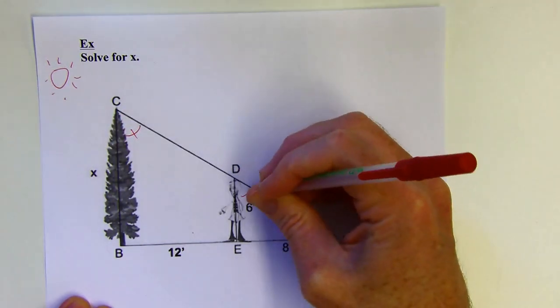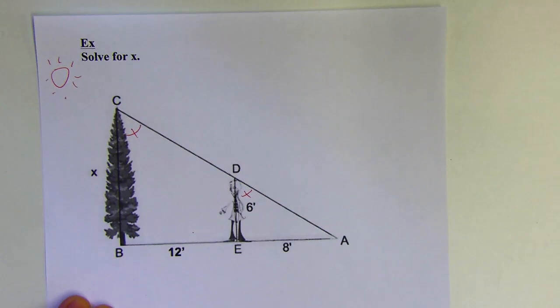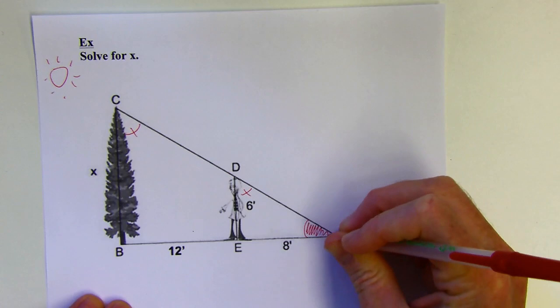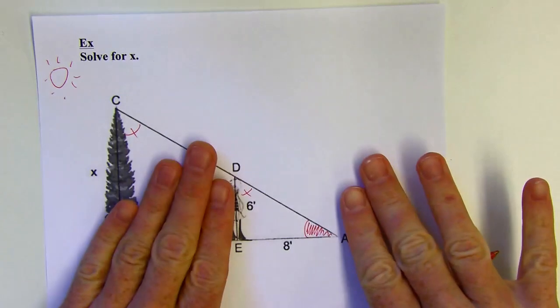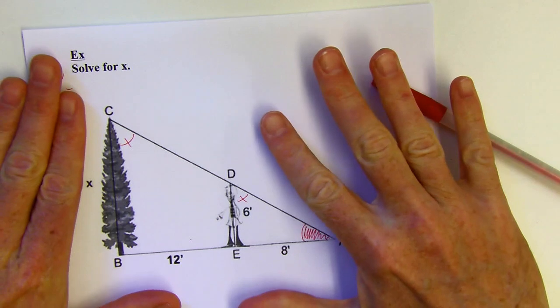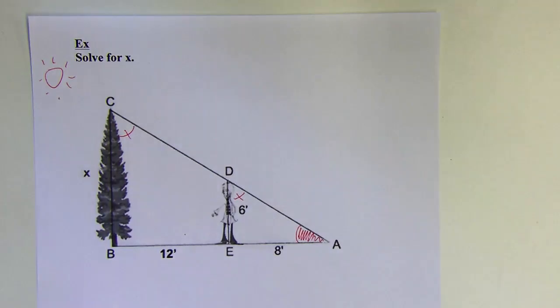This angle is in both triangles so we can use AA then, right? We've got this smaller triangle and then the bigger one. By the AA similarity theorem then I know they're similar triangles. So then what I can do is I can say well the sides of those triangles are going to be in proportion.